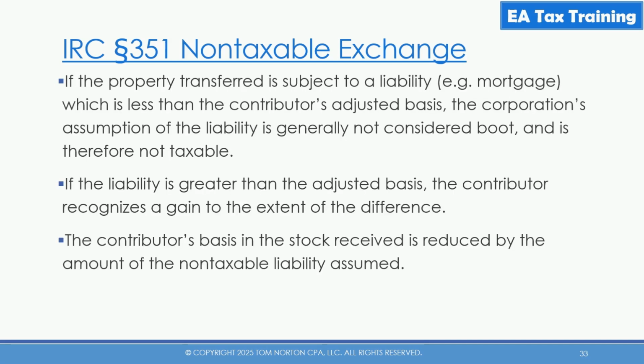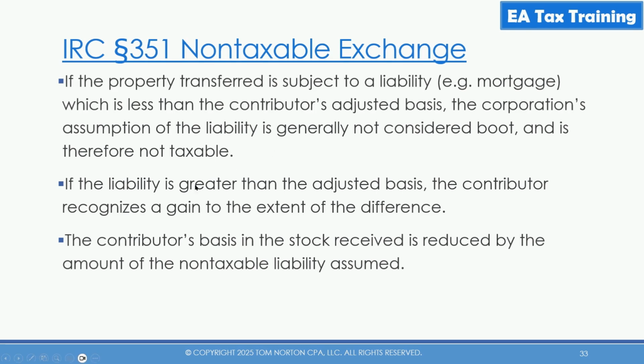If the property that is transferred by the shareholder is subject to a liability, such as a mortgage, which is less than the contributor's adjusted basis, the corporation's assumption of the liability is generally not considered boot and is therefore not taxable. So if the liability is less than the adjusted basis, then it is not boot and there is no tax. The shareholder doesn't have to pay any tax on that exchange.